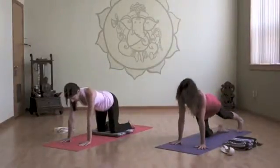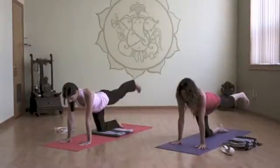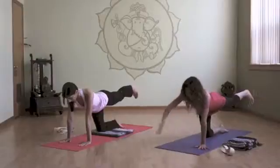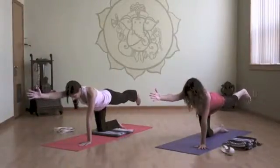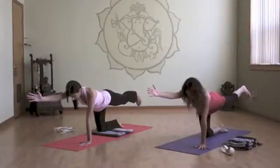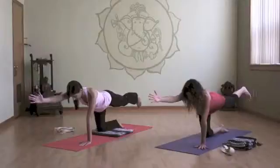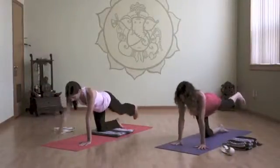Stretch the left leg out behind you and lift it up off the ground. Draw the navel to the spine here, stay out of your low back, and then reach the right arm forward. One more deep breath in, really use your core to stay strong. And then lower your right hand.